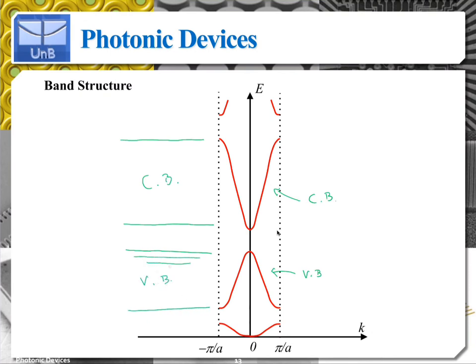So all the states here would be filled with electrons. And you would also have an energy gap, a band gap right here. So this might be the band structure of a semiconductor if this were in the range of 1 to 3 electron volts, for example, right? But there's a direct correspondence between the band structure and the band diagram. That's what the main point is right here.